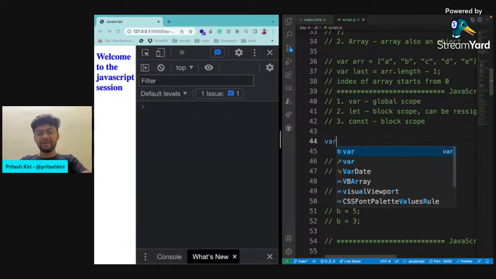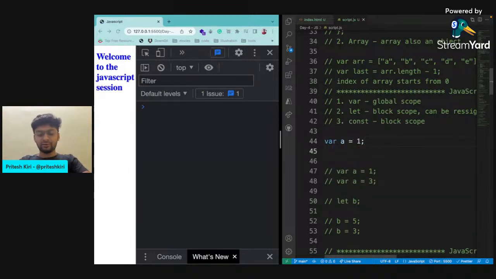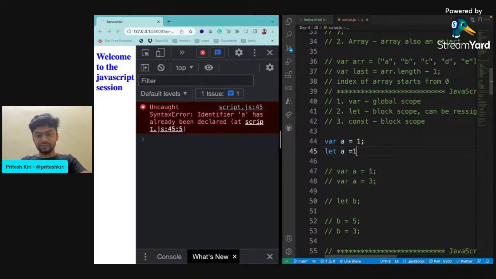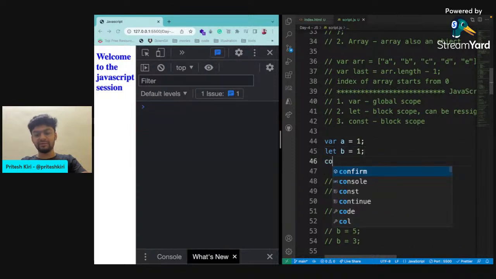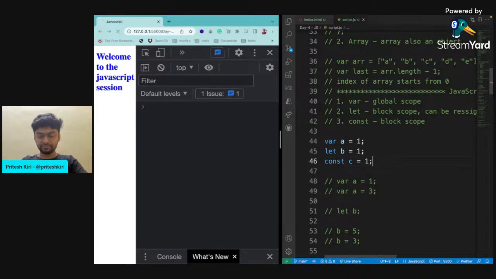One is var, let's say var a equals 1, or we can write let a equals 1. We can't write this again, it has already been declared. Let's say b. We can write const c equals 1.